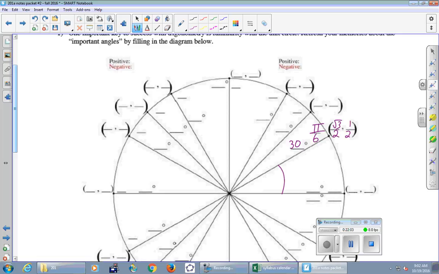Where's the other spot on the entire circle where the y coordinate is a half? Do you see it? Is it pictured or do I need to scroll down? It's the mirror. It's over there. It's not the one down below. We want the y to be positive a half. There are places down below where the y is negative a half, but those aren't going to work for us. So we want the mirror. How many degrees is this mirror guy? 150, right? It's the 180 minus the 30. Okay, how many radians? 5 pi over 6 is good.